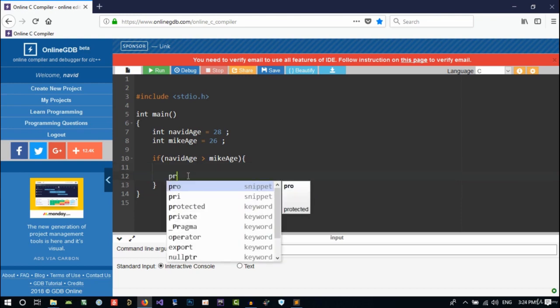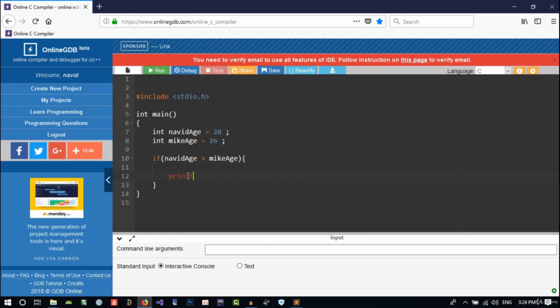Now we want to use printf. I will explain what printf is in its chapter because it is so important to know how it works.